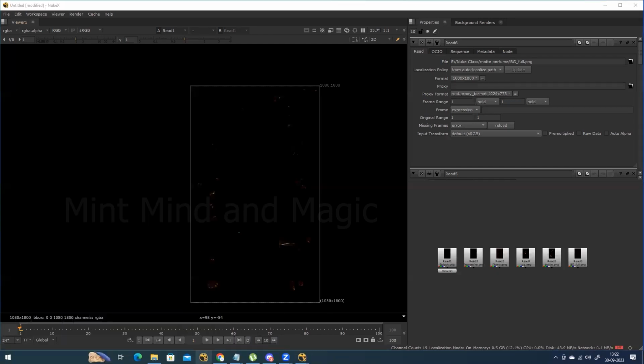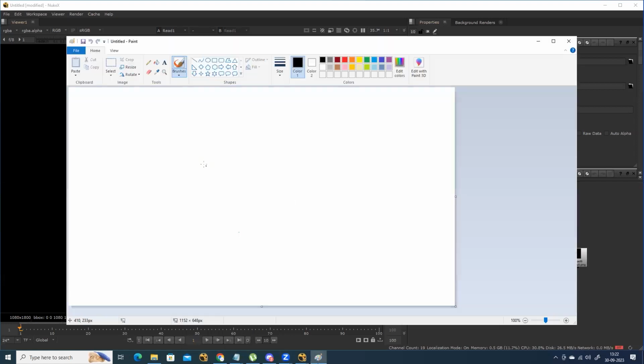Let me show you. I'm not opening After Effects. This is our BG layer in After Effects. Sorry, my pen tablet is not working. Now in After Effects, if we have a character, we have to put it here, and if we have some other things, we have to put them in layers too. After Effects works like this: in the layers, we need to adjust everything.